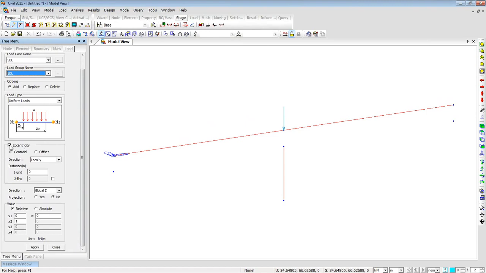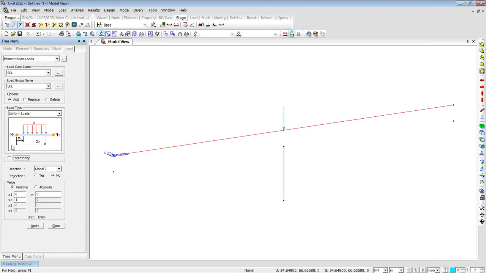If you check this option off, the loading will be applied at the offset location, which is where you have created your center section offset, which in this case is the section top or the center top, and I'll enter the value as -12 kilonewton per meter, and then I'll go ahead and select the elements on which I want to apply it, and then click apply. Once we have applied the superimposed dead loads, now we are ready to define the tendon prestress load.